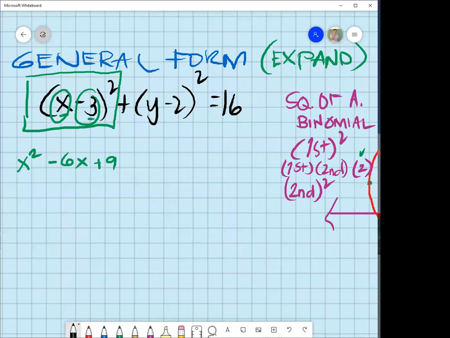And then after that, we copy the next operation, plus. This time, I would like to challenge you. Get the square of this next term and type it in the chat box. Go. Get the square of the second binomial and type it in the chat box. Go.